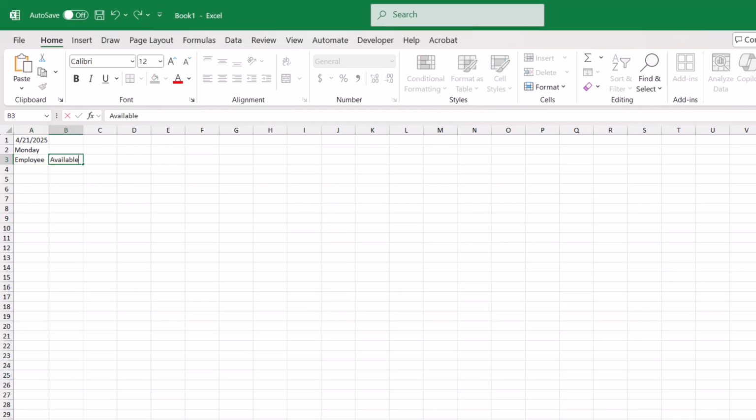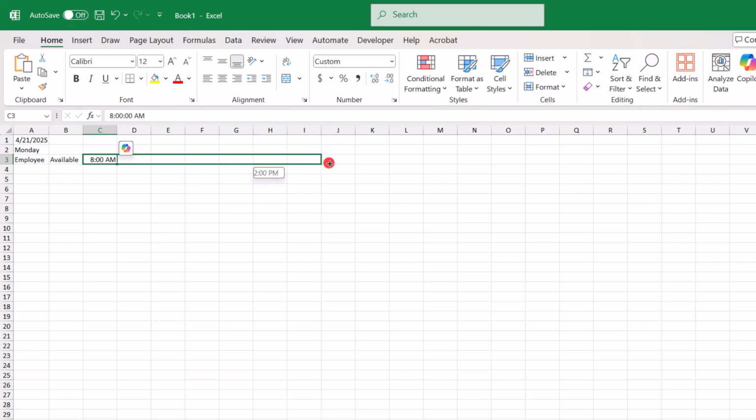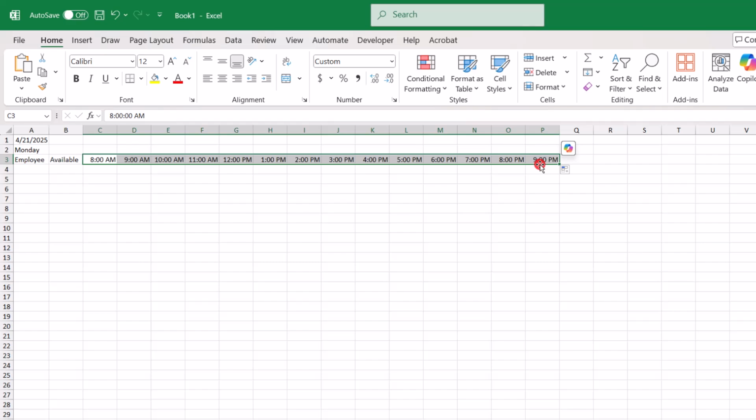available. Then next to this, I'm going to enter the hours that are available to be worked. So we'll start with 8 a.m. And so once I have 8 a.m., I'm going to drag this over using my cursor until we reach 9 p.m. And those will be the hours where we have shifts that need to be filled from 8 a.m. to 9 p.m. Your available hours likely differ from these, but this is just so we have an idea of how we can set up the schedule.